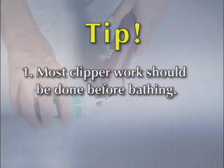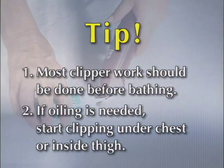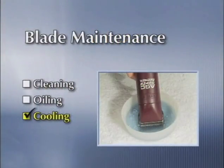Most clipper work should be done before the bath. However, if you need to oil your blades after the bath, just start clipping under the chest or inside a thigh. This way, if you have any oil residue, it will not be noticeable.